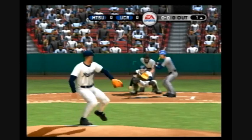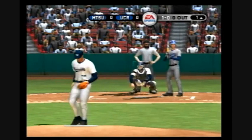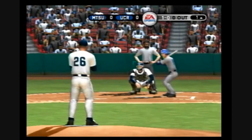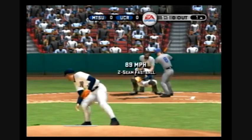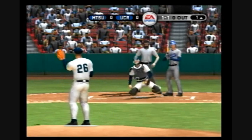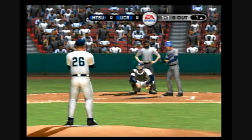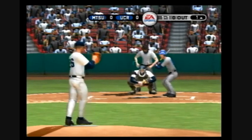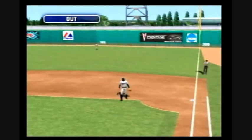Pitcher's ready to go. And the batter takes the ball to start this one. Fastball for a called strike. Look out, a line shot.